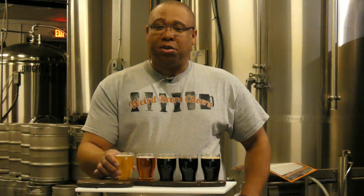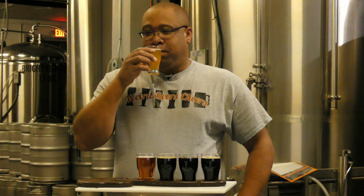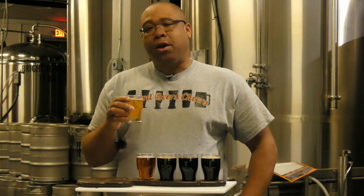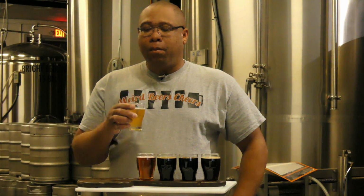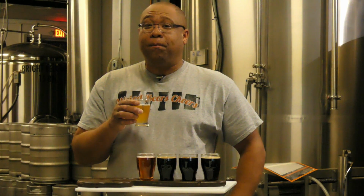All right, start off with the Belgian White here. Smells like a typical Belgian. It's got that nice citrusy smell. My buddy Matthew hates it when I say everything smells like citrus. It's a nice good beer. Something good that you can drink with dinner, drink throughout the day, not have to worry about much, only being at 6%. It's a good beer. Not bitter at all, goes down really smooth. Definitely a day drink beer. Drink throughout the whole day with this and not have to worry about anything, unless you're a lightweight.